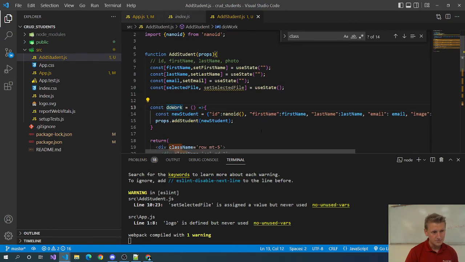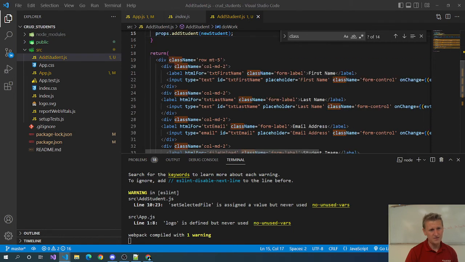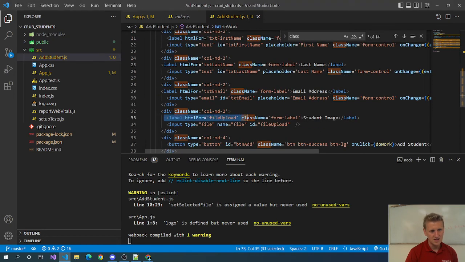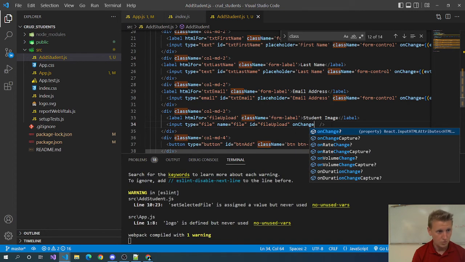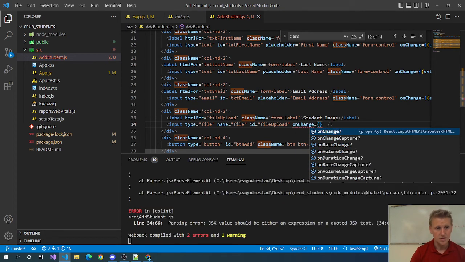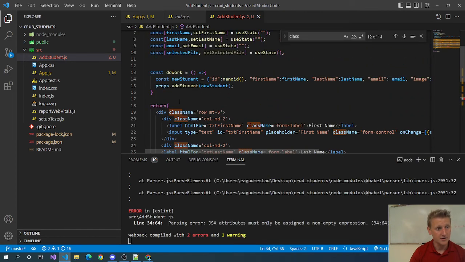And we are not quite done, because we haven't quite finished working with this file upload. Ultimately we need to say on change, when we change whatever is selected, I need to call a handler here.